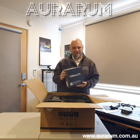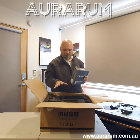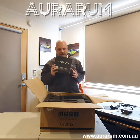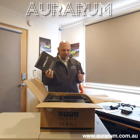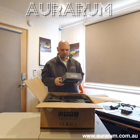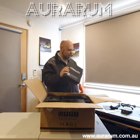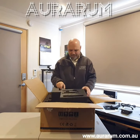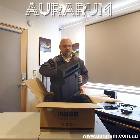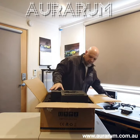So many other manufacturers could learn from this. Seriously, you pull the thing open, you get the box, you're all excited. And if you didn't order filament, you've got a box with a really cool print inside it and you can't do anything with it. Other manufacturers, take note, put some filament in the box. Even if it's a little bit, just put something in the box so that at least we can test our prints. Oh, there's another little bit in here. That's the other part of the reel.